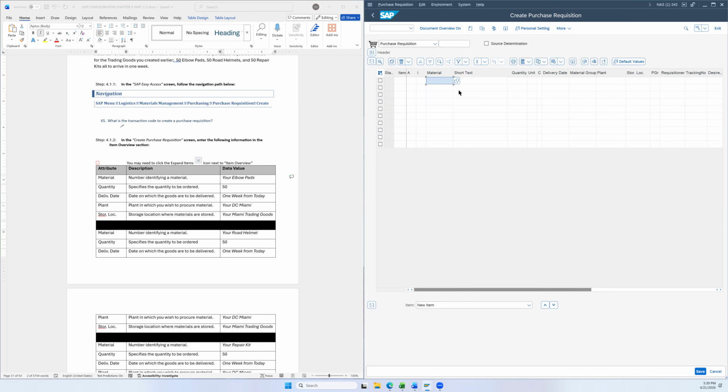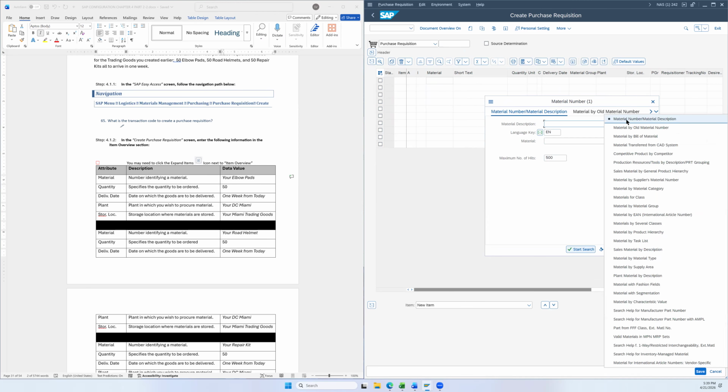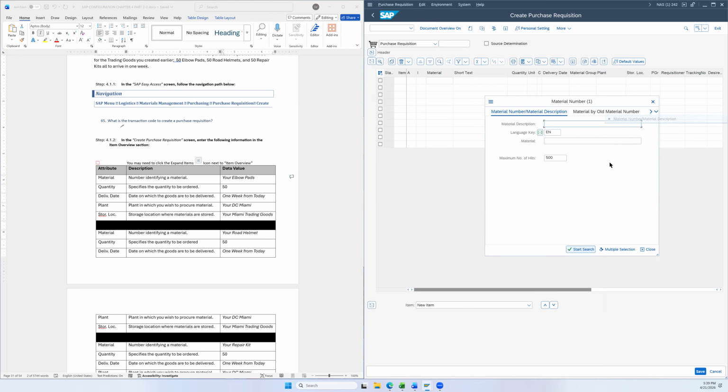Okay, so for this, just click on material. The first one's fine, the material number or material description. Remember how we named our elbow pads with our number in the beginning? We're just gonna put our number followed by the elbow pad because we need to find ours specifically.